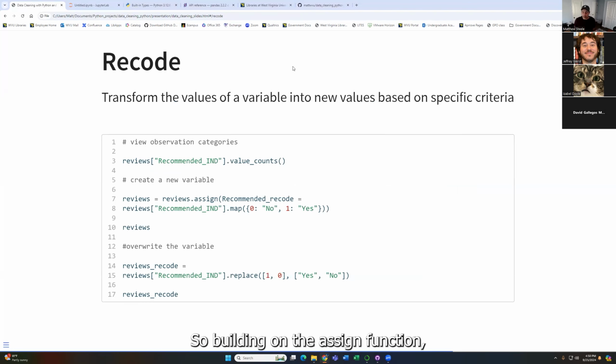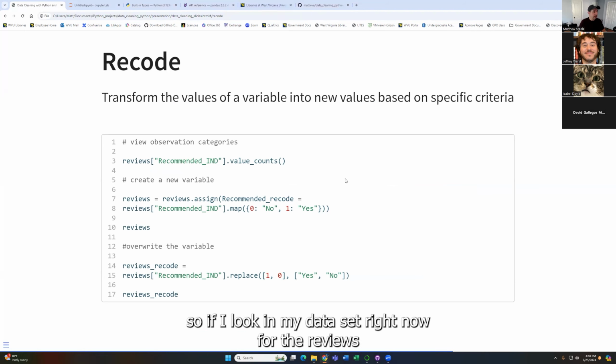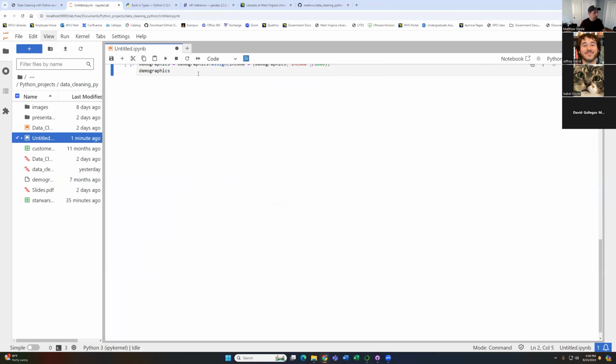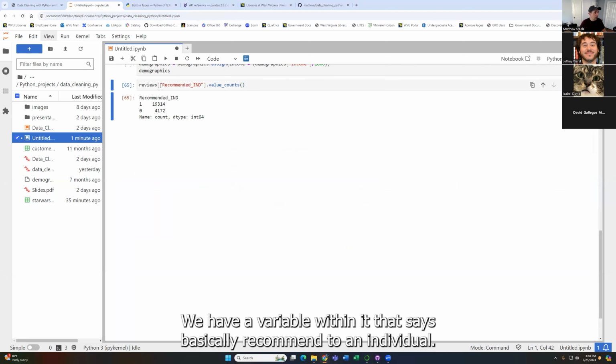So building on the assign function, we can also use this to recode values within it. So if I look in my data set right now for the reviews, we have a variable within it that says basically recommend to an individual.